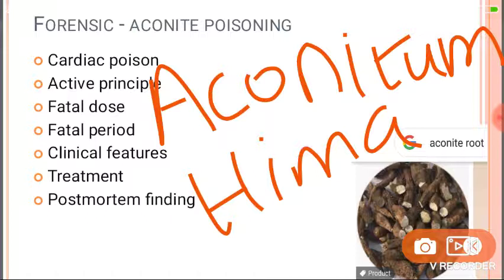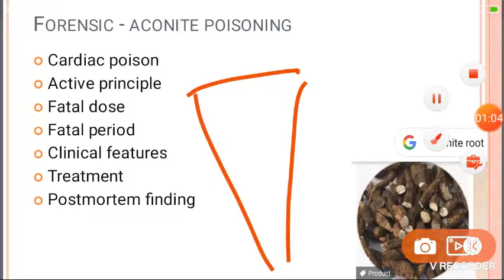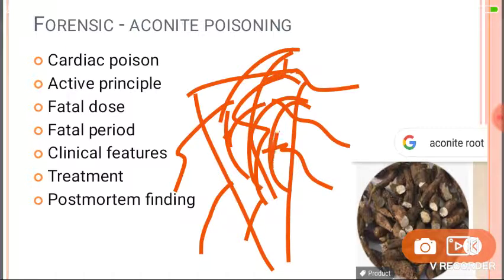The dry root is conical and tapering. They're talking about the dry root here. It shows scars or bases of broken rootlets and is arched or shriveled with longitudinal wrinkles. It is usually 5 to 10 centimeters long and 1 to 2 centimeters thick at the upper end. The external color is dark brown.